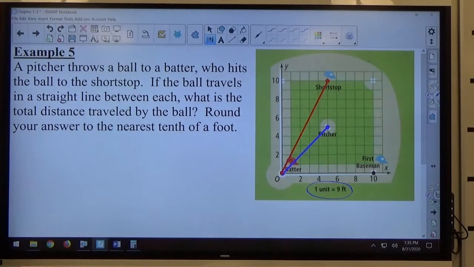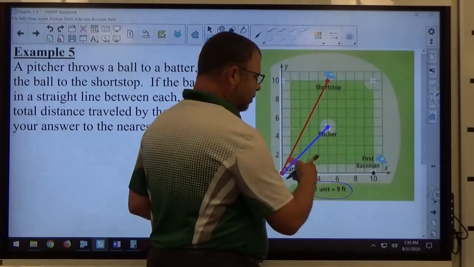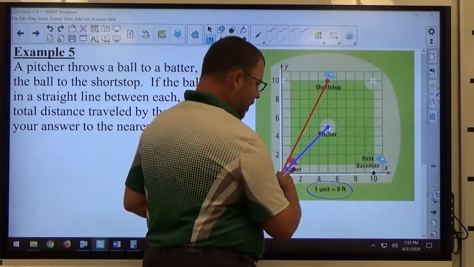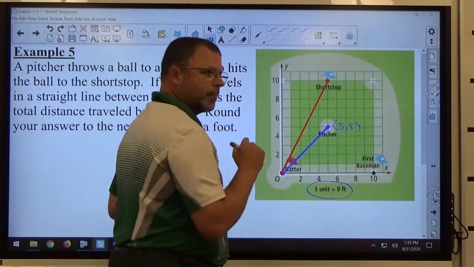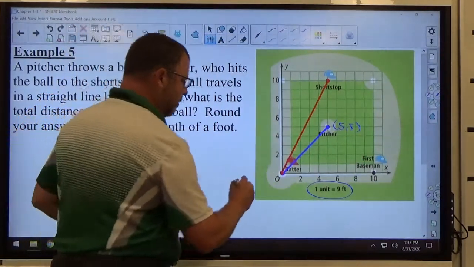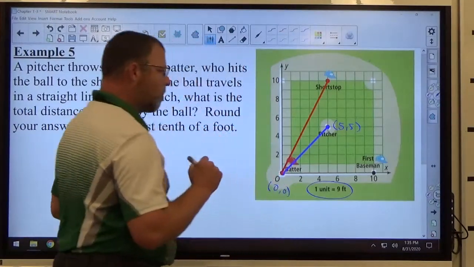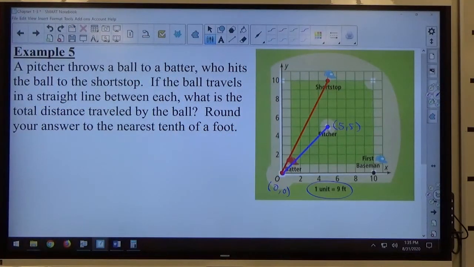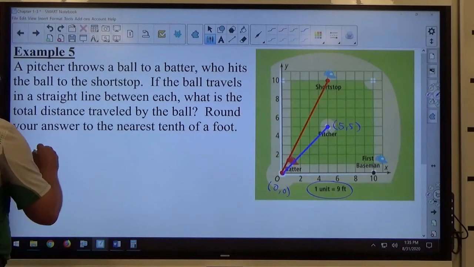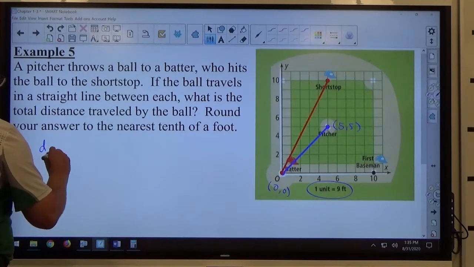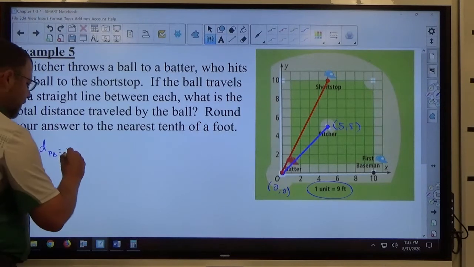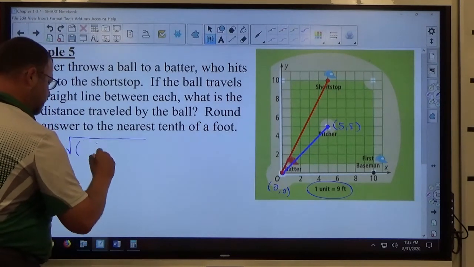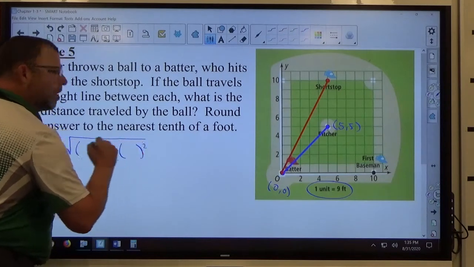So, if I'm looking at the pitcher's position in units, it's 5 right and 5 up, so the pitcher's position is 5, 5. The batter's position is 0, 0. So the number of units from the pitcher to the batter, if I use the distance formula, we'll say distance from pitcher to batter, PB. Now I'm using the distance formula here, just like the last problem. So I'm going to create the structure of the formula.